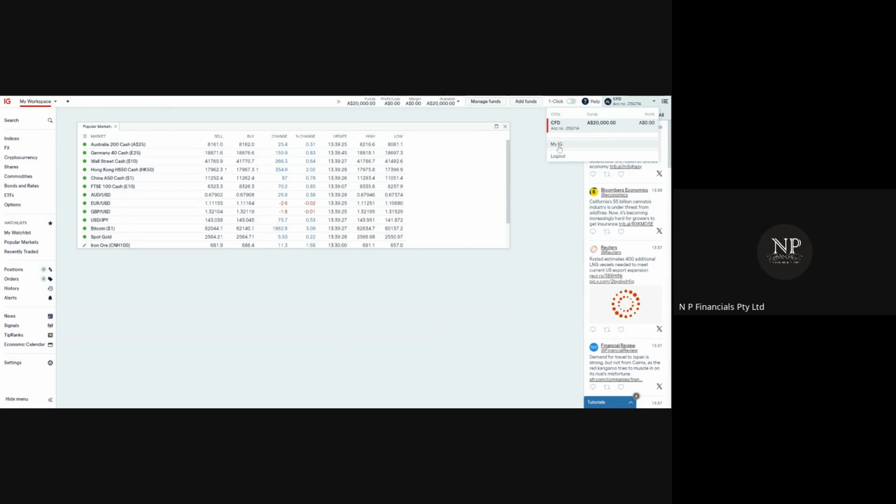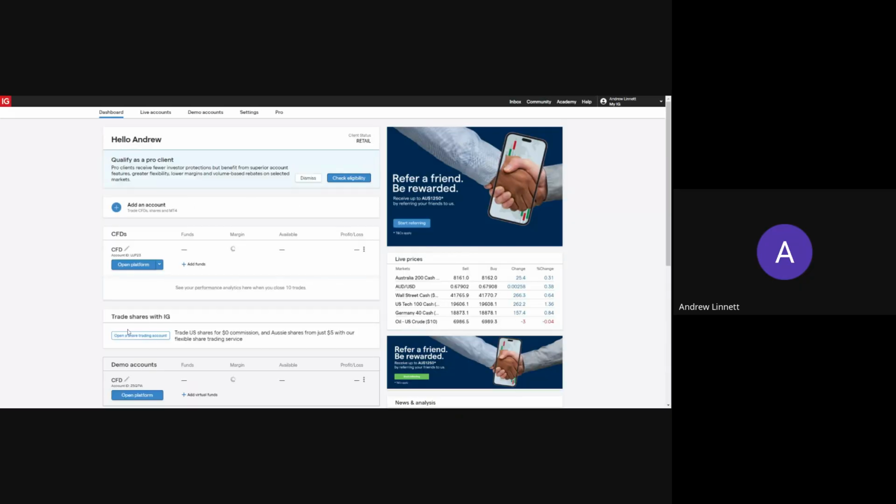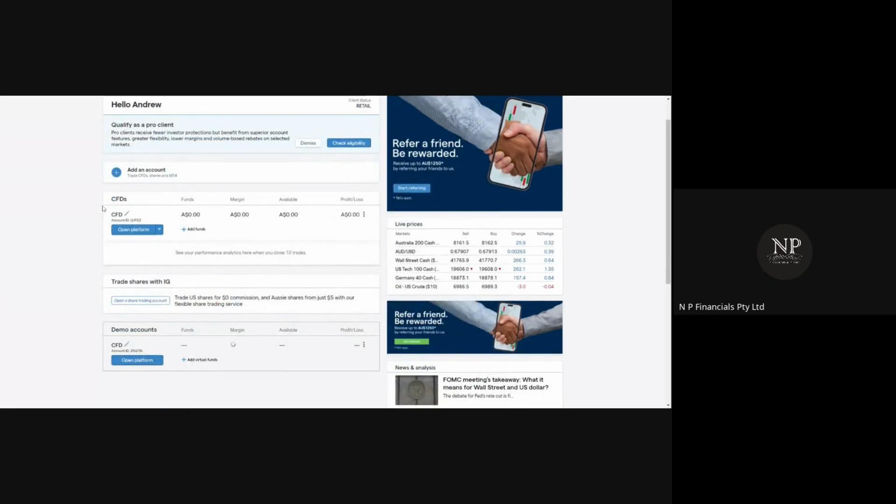Very good. My IG. And below, add account CFD. Yeah, very good. Launch Pro Real Time. So you have already done the first step. Now it is only launching. Click on that, launch. Yes.